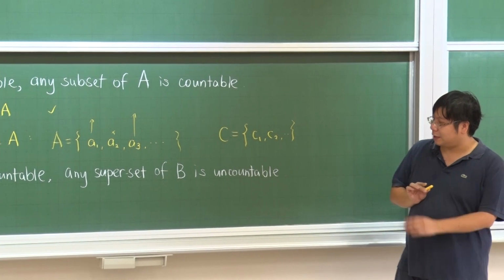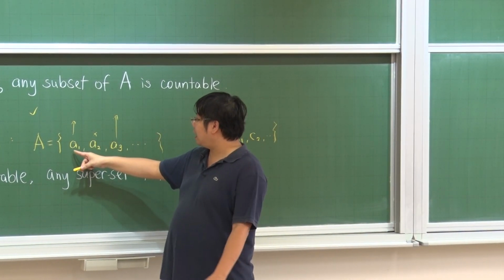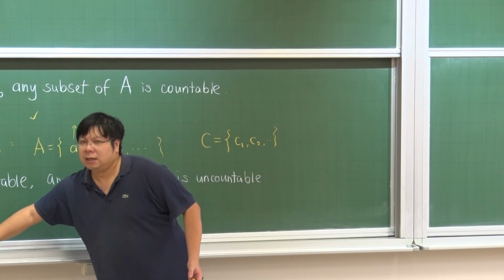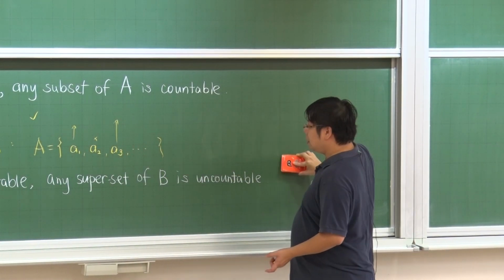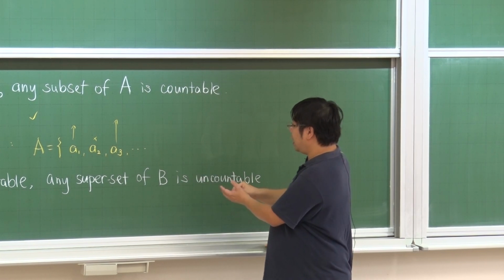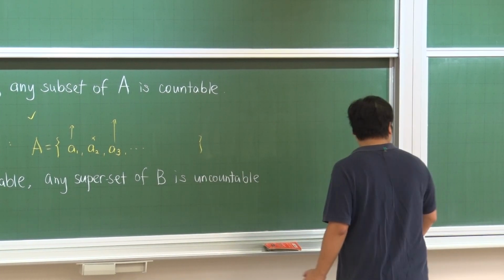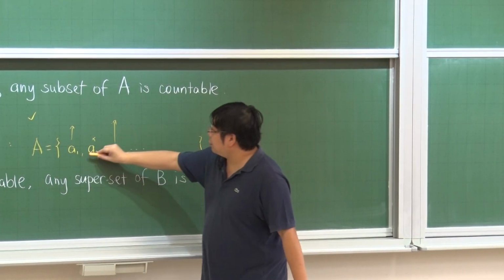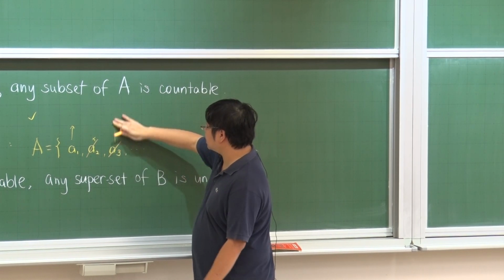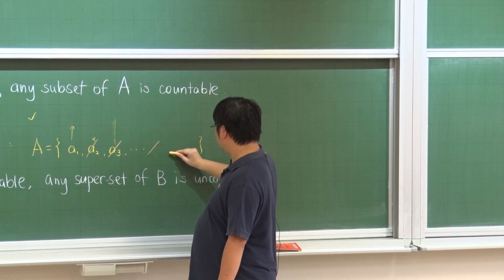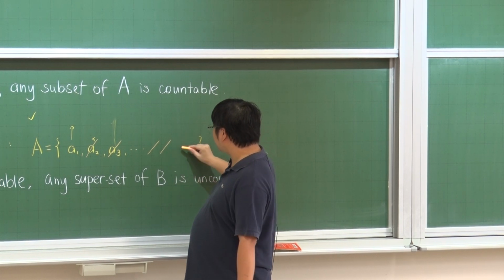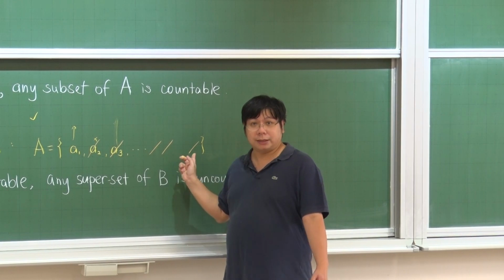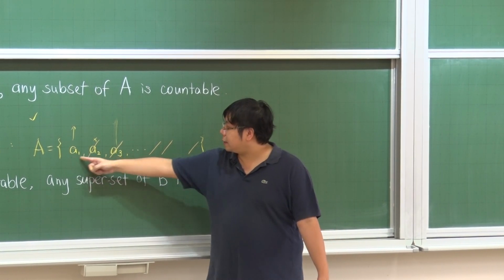So what does it mean? It means that if there is a labeling for this as 1, 2, 3, 4, 5, 6, 7, and if I have a C, which is a subset of A, then you can imagine what? To create C from A, you just cross out some items that are not in C. So you just need to cross out some items, and then you can still list out the items one by one, starting from left to right. Is that okay? If you can list out these items, no problem.